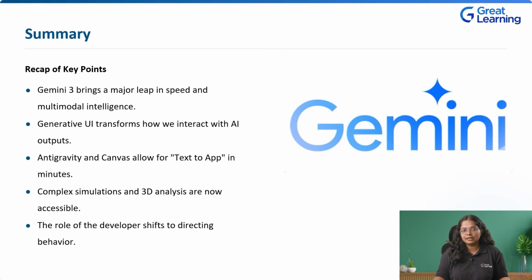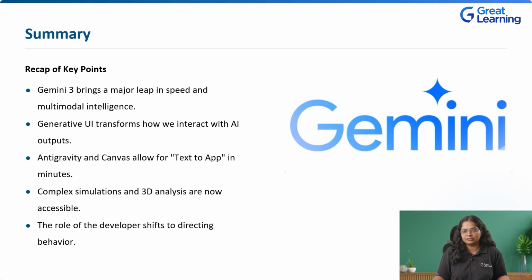of development. Gemini 3 is not just an iteration, it's a game changer. We've witnessed a major leap in both speed and, critically, multimodal intelligence. This means AI that is faster, smarter, and can natively understand and reason across text, code, images, video, and audio simultaneously. It is the most capable model for complex, long-term tasks and deep understanding.